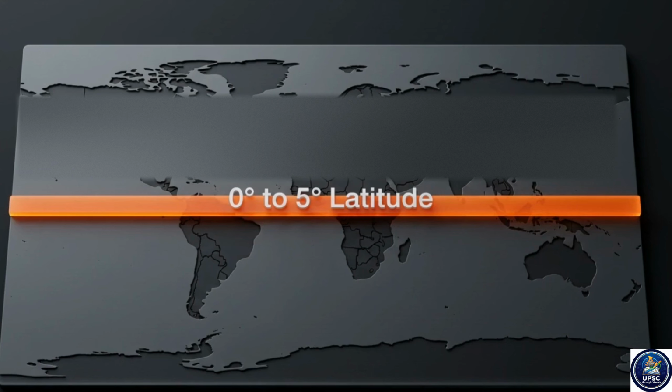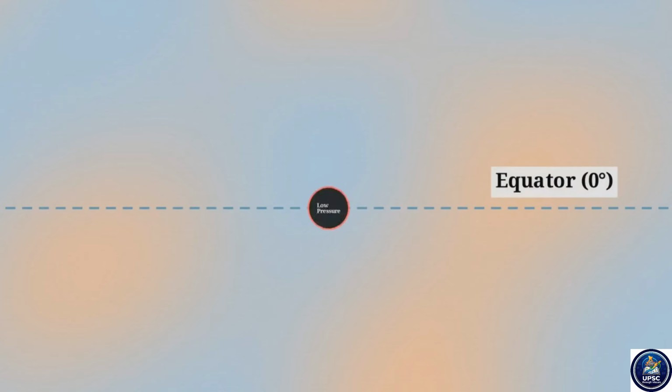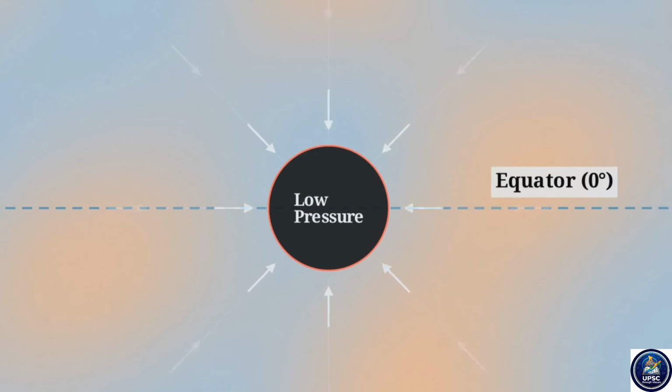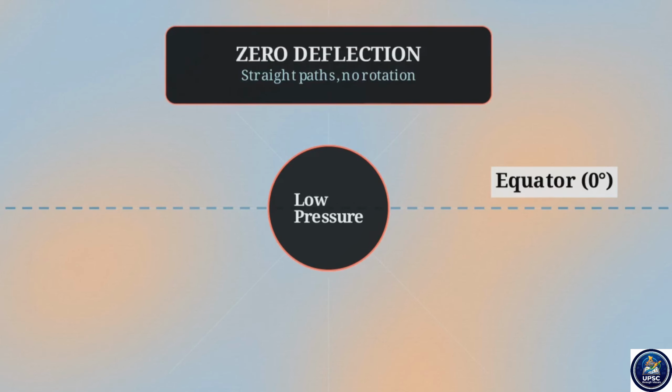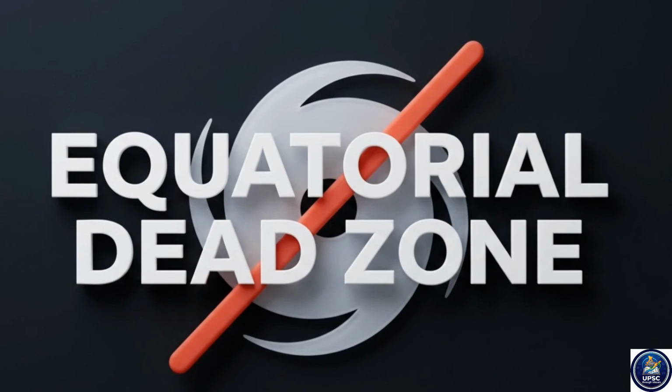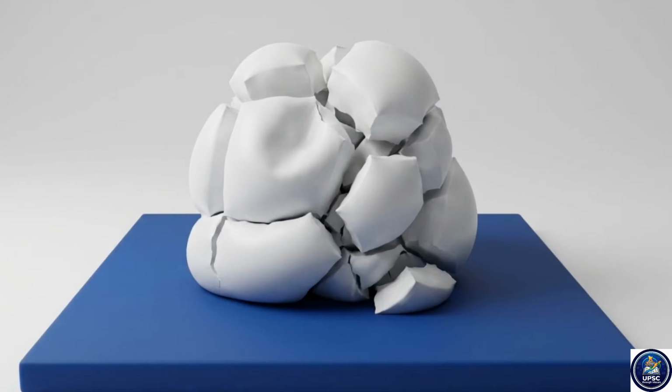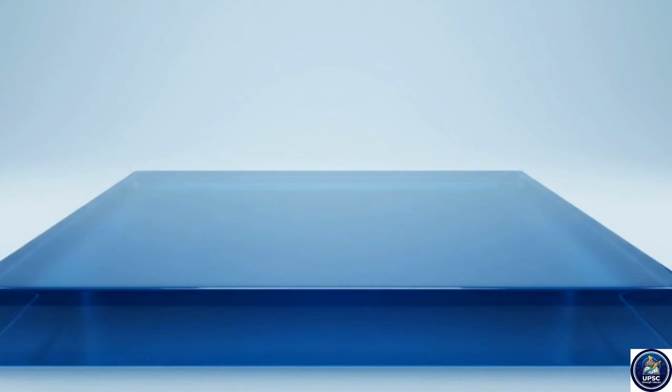However, there is a kinematic limitation on the exact equator, within a boundary extending 5 degrees north and south. If a low-pressure void forms here, the surrounding air rushes in and fills the vacuum immediately, moving straight inward without any deflection. Because the Coriolis force at the exact equator is zero, tropical cyclone formation along this narrow belt is physically impossible. Without planetary deflection to initiate a horizontal spin, the atmospheric engine stalls. The surface vacuum fills with air instantly, neutralizing the system before a storm can organize.